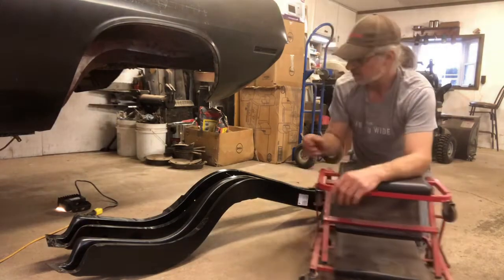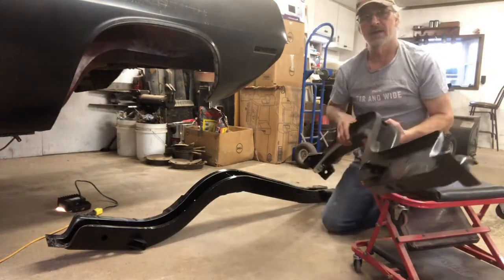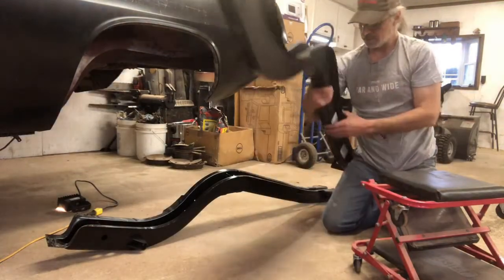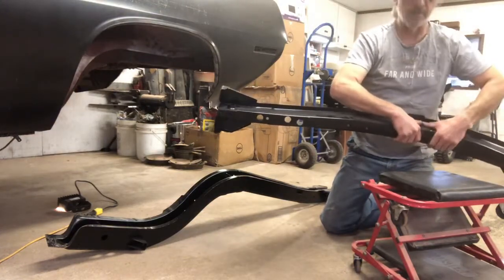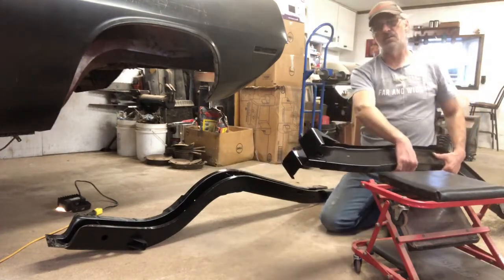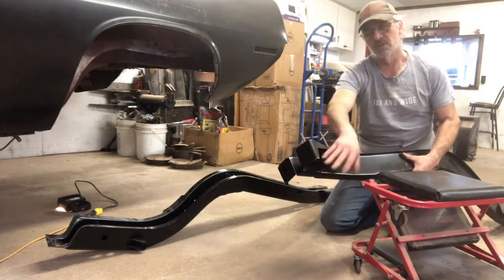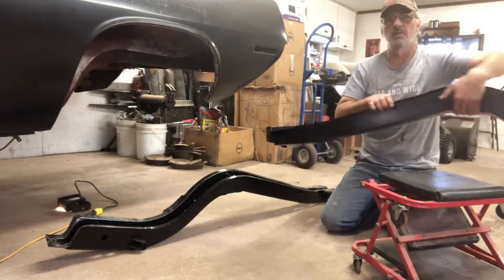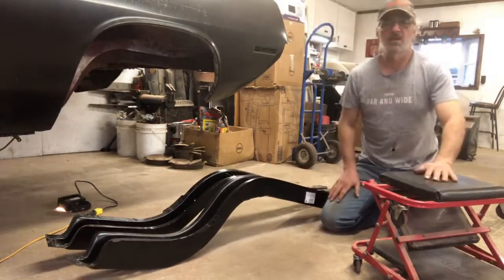So the frame rails, lefts and rights, they seem to be real heavy duty. On the back side here, we got the bracket for the emergency brake cable. We got all sorts of holes. The bumper mounts in here. Sorry, not the bumper, yeah, bumper mounts for the axle. They're already in, drilled, tapped, plate in the back. Same with the back. We got the mounts for the shock for the axle, and for the springs, and for the back bumper. So I'll show you what we're going to cut out on the bottom here, and we'll get the grinder out, and we'll make some things happen.